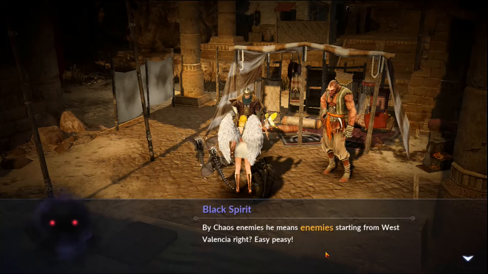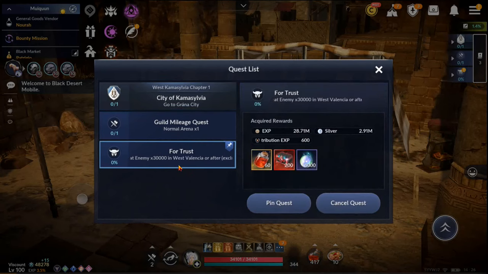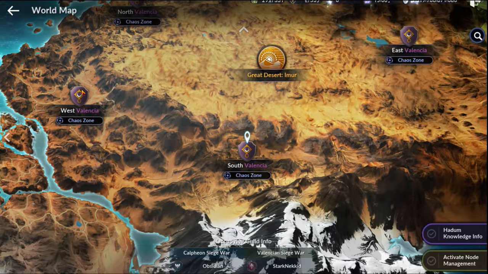So now he wants us to defeat 30,000 creatures in West Valencia or after, excluding the Great Desert. So what we're going to do is just take a look at the map, the world map, and see what we're talking about. This is kind of a your choice thing.